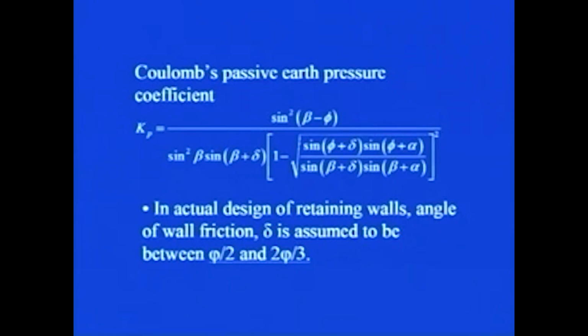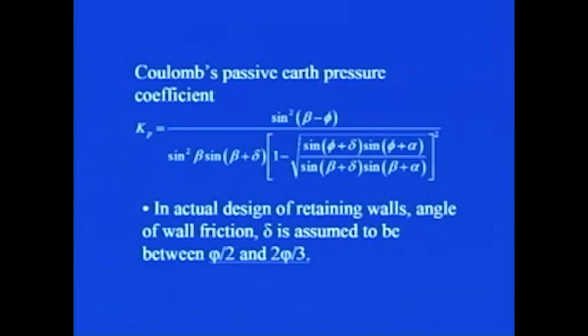You can simply use those standard tables and go ahead with the calculations. As it was there in the case of active earth pressure, in this case also, when you carry out the actual design of retaining wall, you really cannot estimate exactly what will be the value of wall friction angle. So, from the experience of many previous research workers, it has been seen that you can pick the value between 1/2 and 2/3 of this angle of wall friction.